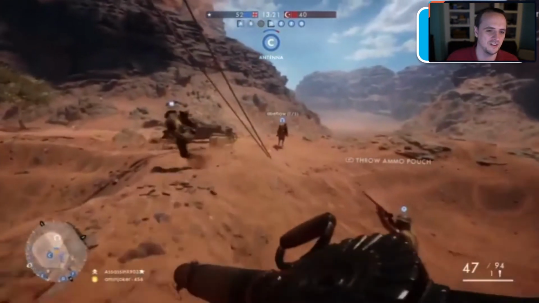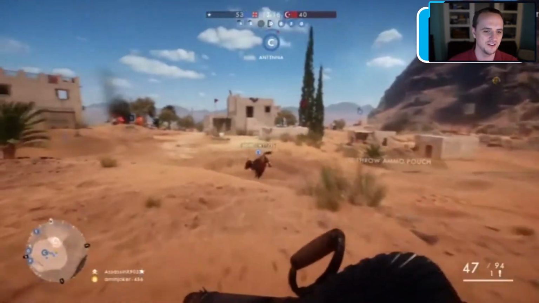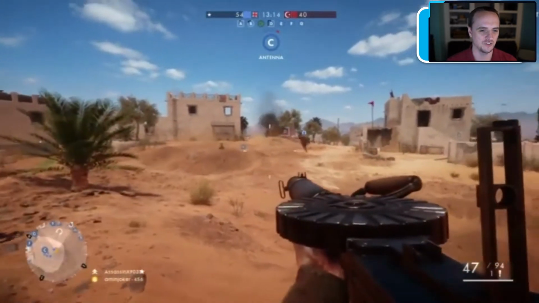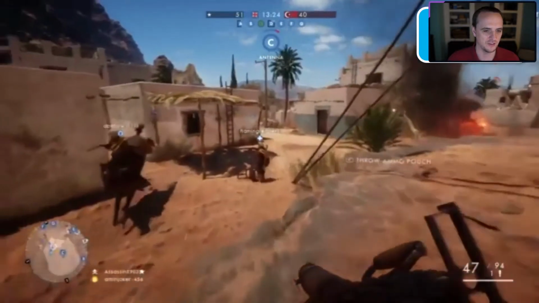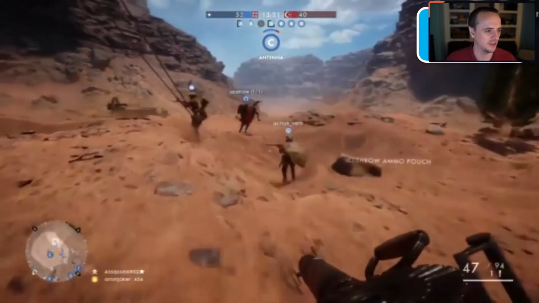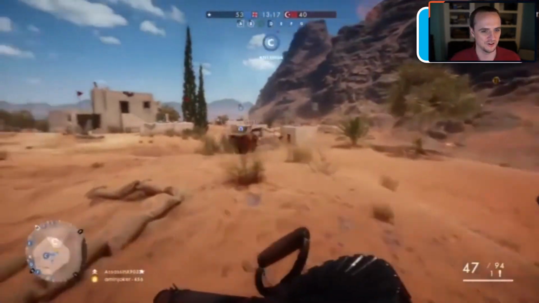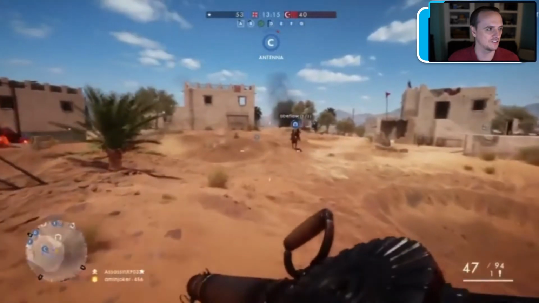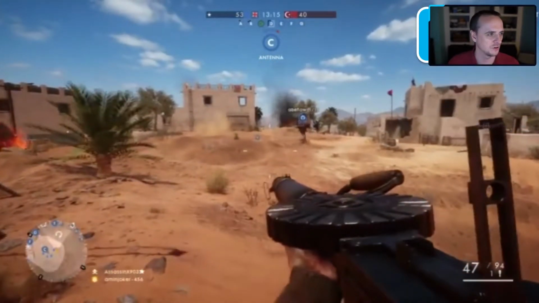Here's one of these animation movement problems, and this is a good use case for animation. No matter how good your system is, no matter how smart the pathfinding, if your animation ends up looking like this, people are going to think you're a little bit foolish, right? So animation matters, and if I move my camera out of the way, you can see that animation matters. So that was sort of the point of this slide.